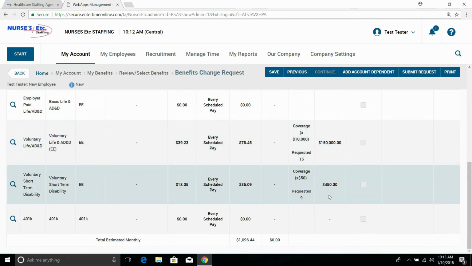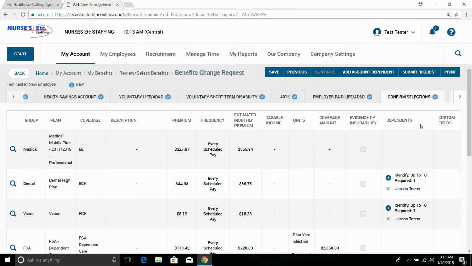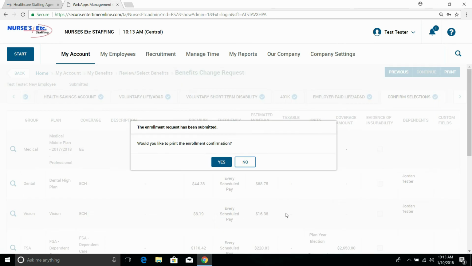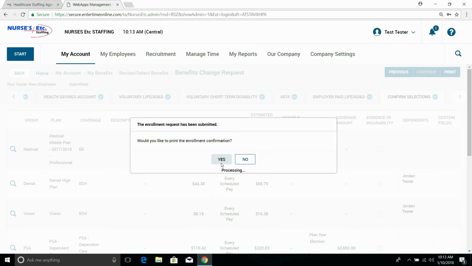Once you have completed adding your dependents, you now see a lit up option to submit requests. Once you enter your password and accept, you'll receive a pop-up that asks you if you would like to print your confirmation.